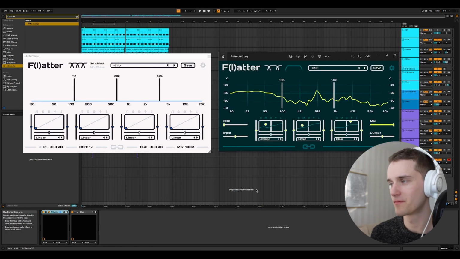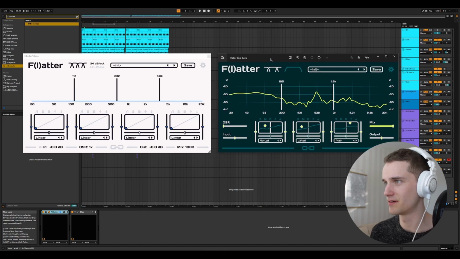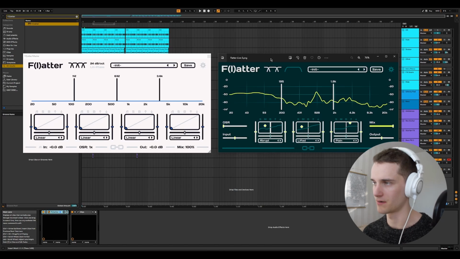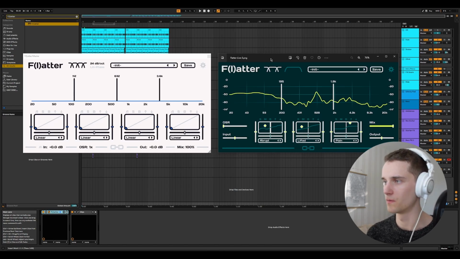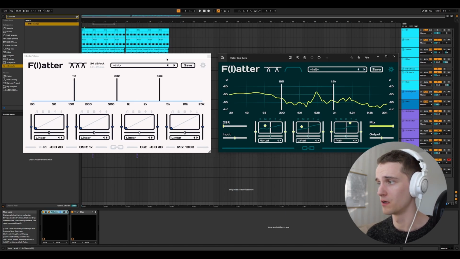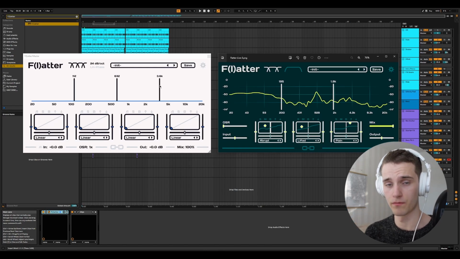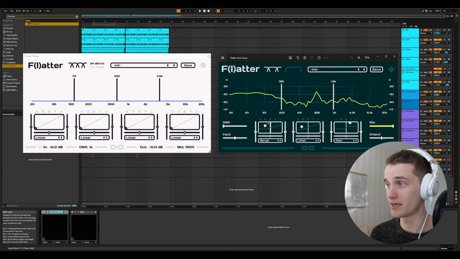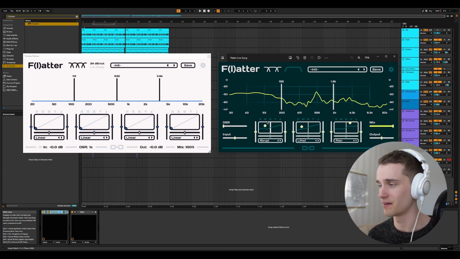You can also notice from comparing these two that the general dimensions of the plugin are a little bit different. The spectrum analyzer is a little bit smaller now, and this is to make more vertical room for the distortion modules. In the previous version, I and many of you felt that they were a little bit too small. So that is why I made more room for them and made the spectrum analyzer smaller.